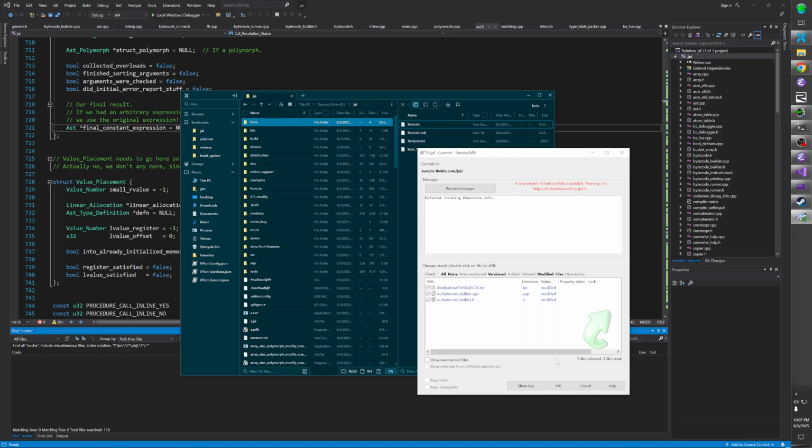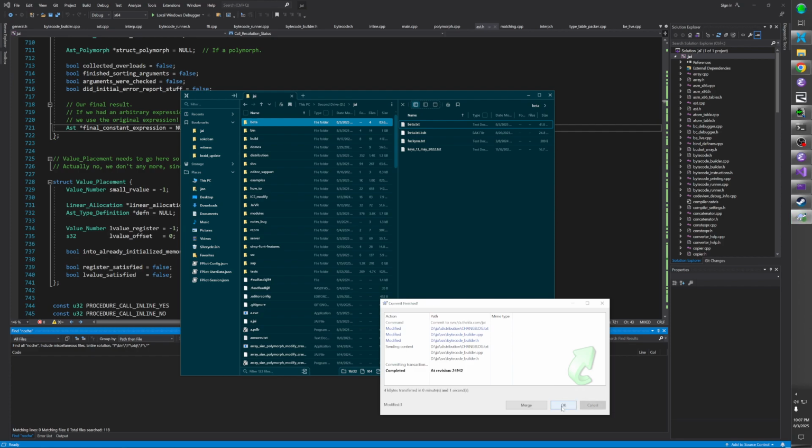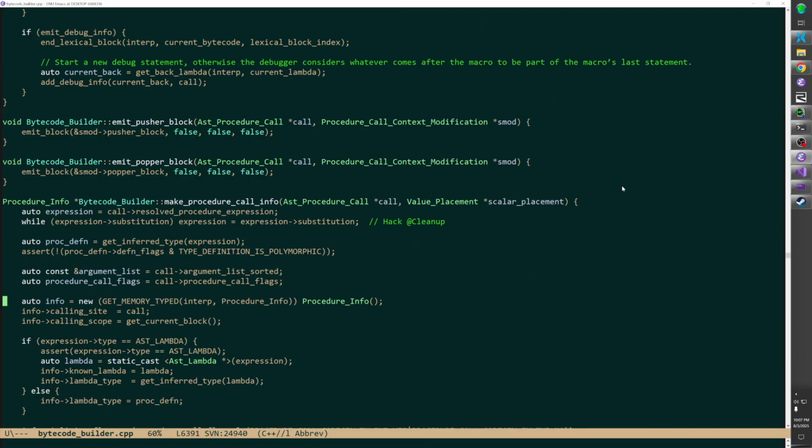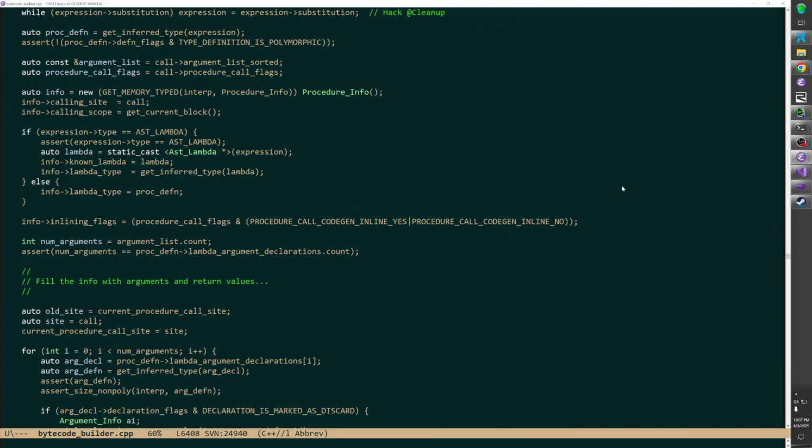Now what I'm going to do is make this procedure info for all procedures. So we're going to move this. We're going to do a couple things.